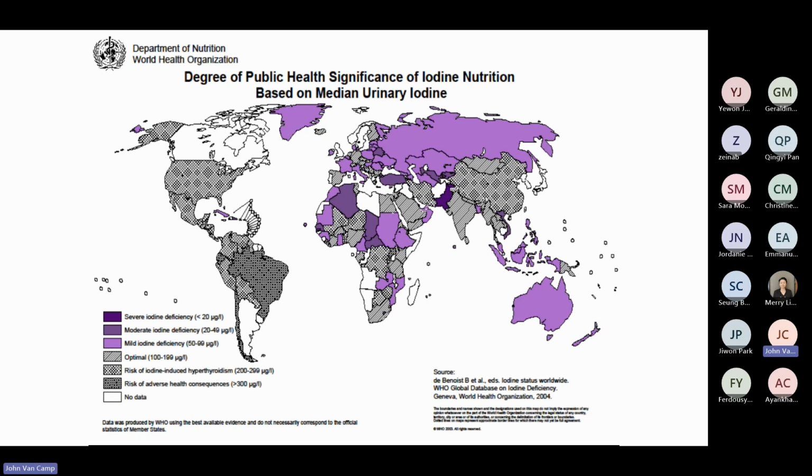And just the same as previously, you can find the status of different countries in the world as they were around 2005. So this is around 20 years ago, where you can see that we have the purple colors that are mostly linked to deficiency areas. And you can see already where the major deficiency areas are present. And if we go down the list, then you have an optimal phase, which not many countries are responding to. And then you have the darker gray zones, which are actually areas of toxicity.